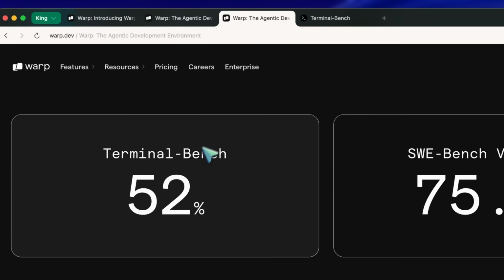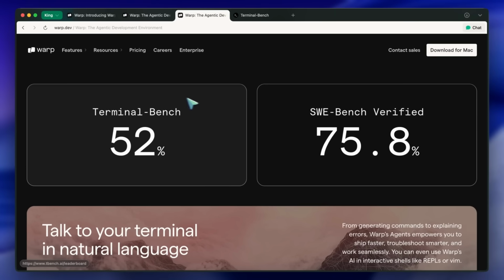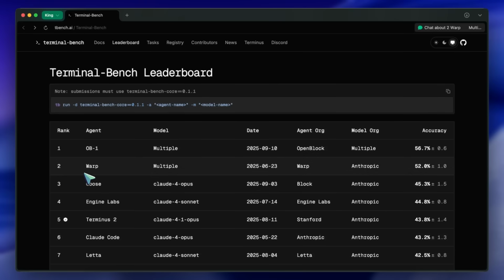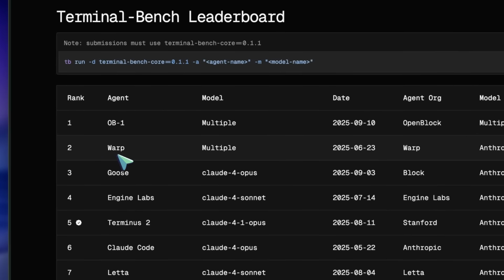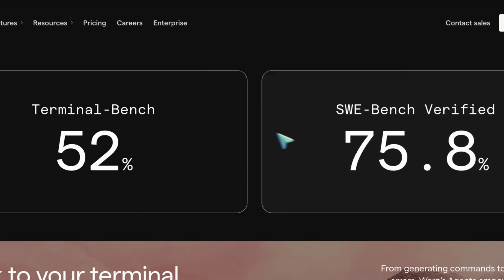According to independent benchmarks, Warp is the #1 performing coding agent on Terminal Bench, and it recently moved to the top 3 on the rigorous SWE-bench Verified with an impressive 75.8%, showcasing its effectiveness on real-world software engineering problems.